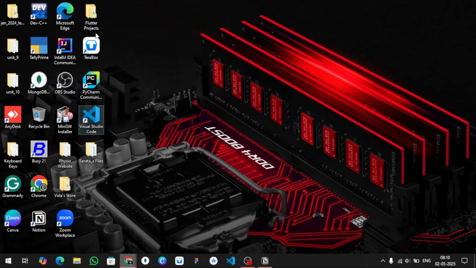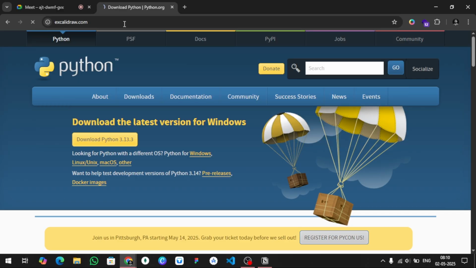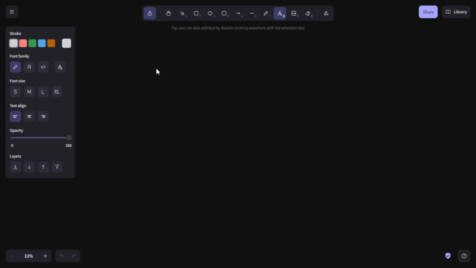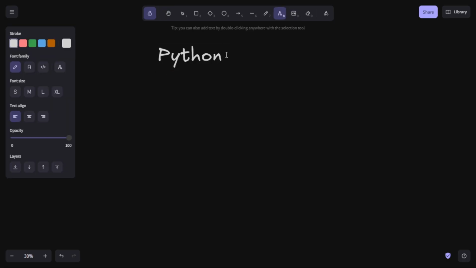Let me tell you the difference between your normal Python file, the .py file, and the notebook. Let me just show you. This is our normal Python file. The extension name is .py.